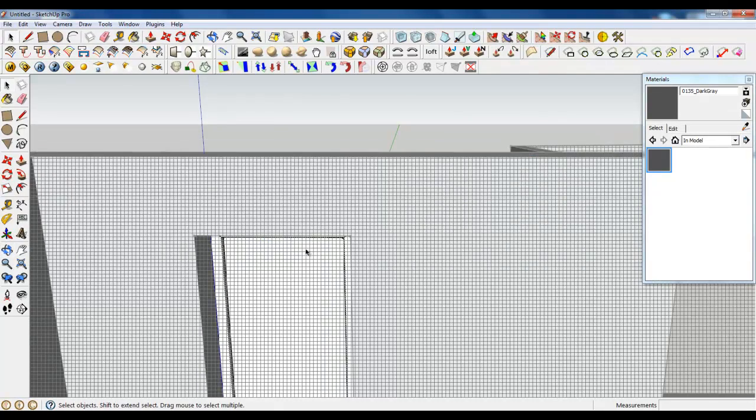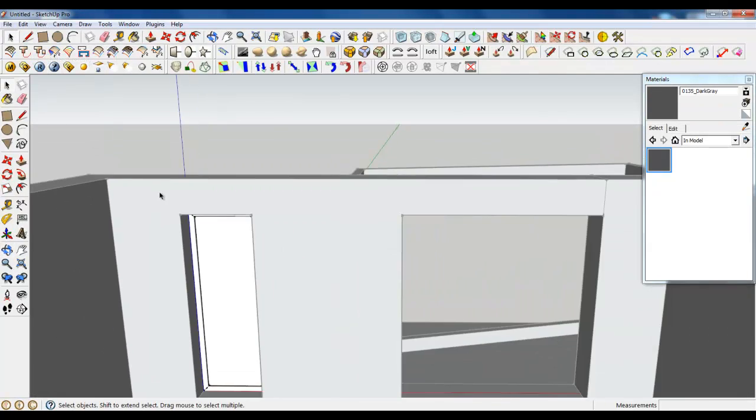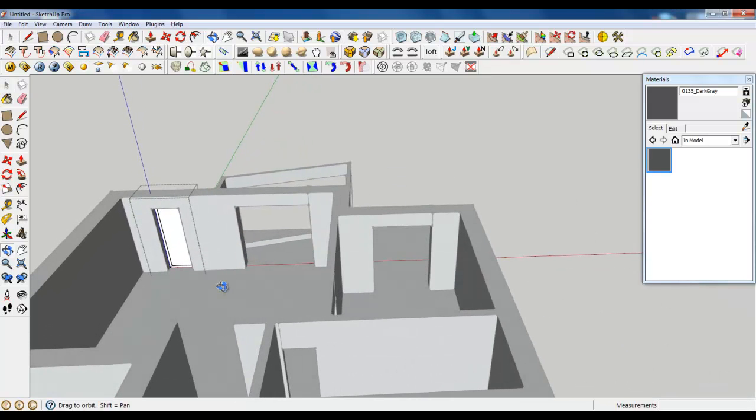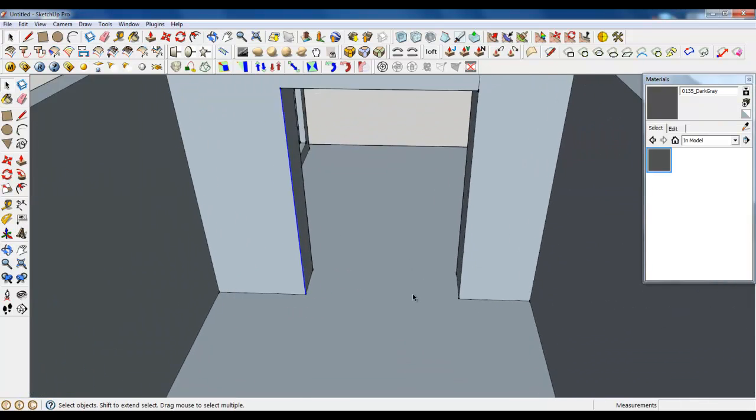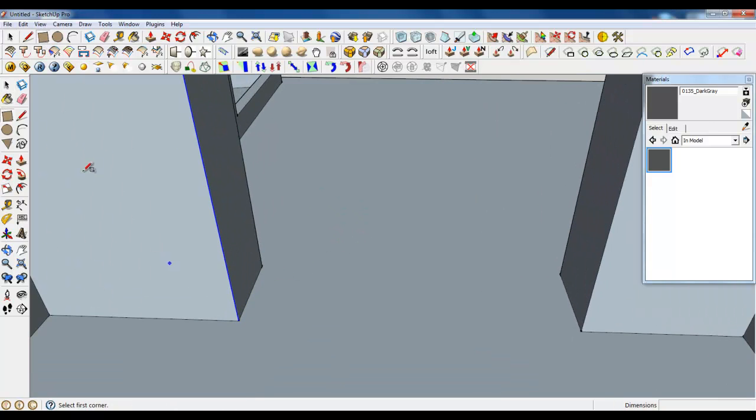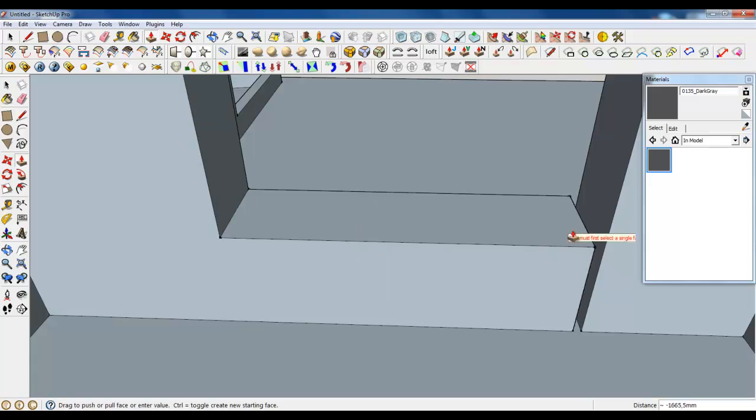Okay, so the window of the dining room is done. In the same process, you can create a window in the bedroom, but before that, just make a window silhouette. Let it be about 508 and extrude.